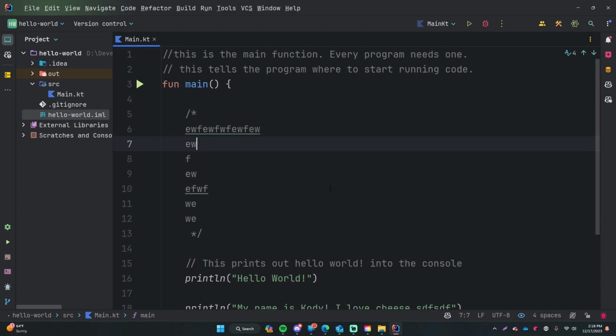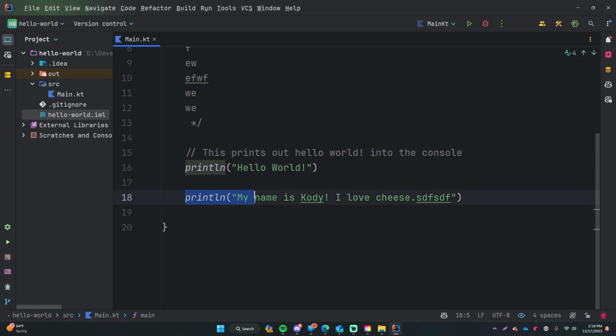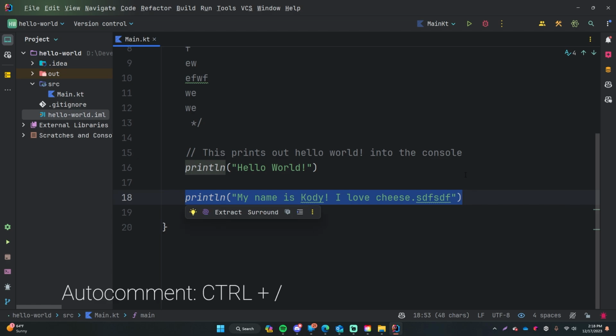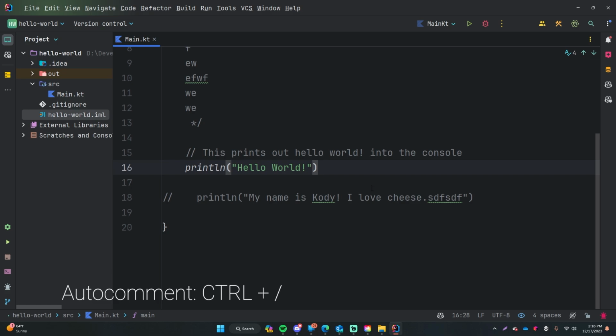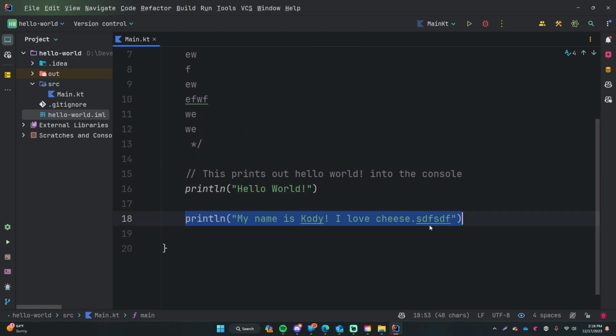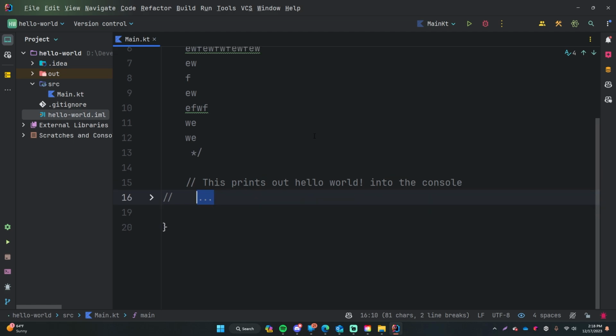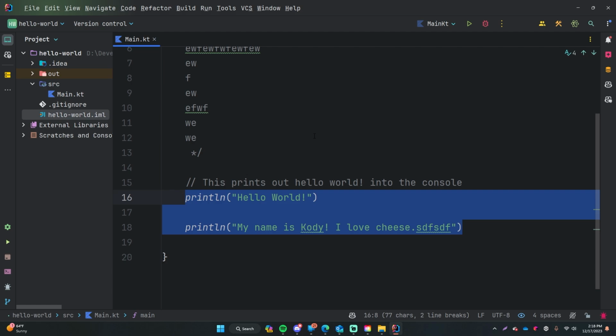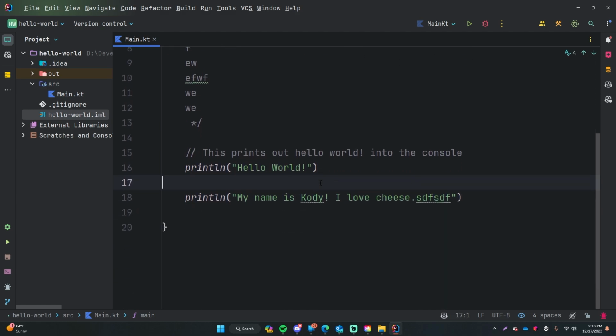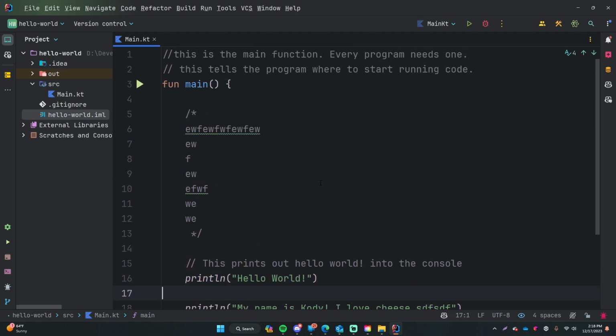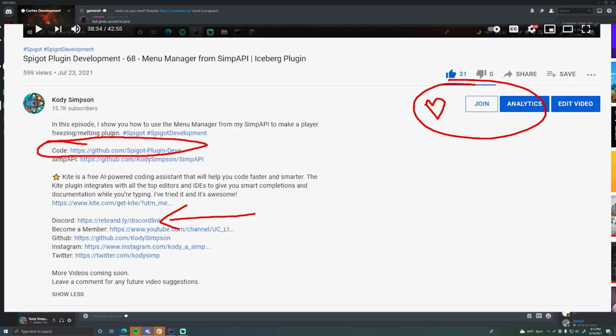Another cool trick that you can do is if you have a piece of code that you really don't want to run at the moment, but you want to save for later, you just highlight it and then do control slash, and this will comment it out automatically for you, okay? If you have multiple lines, you can highlight all of that and do control slash, and it will do the same thing. That's a very cool trick, and you can do control slash again to uncomment it. There we go. Awesome. So that's how you can do comments within Kotlin to leave messages for yourself. Very, very helpful. Alright, so that's it for this video.